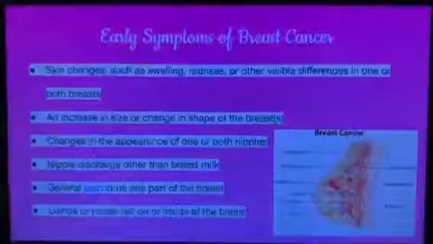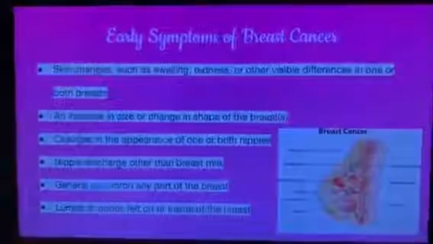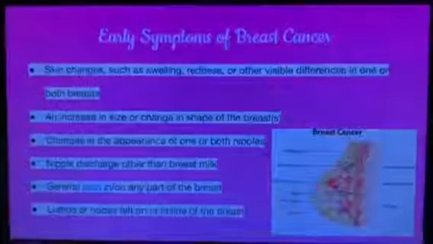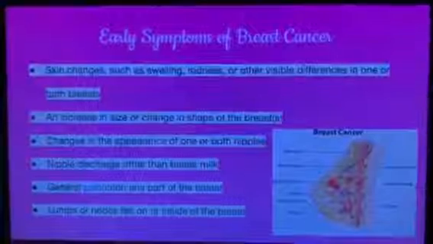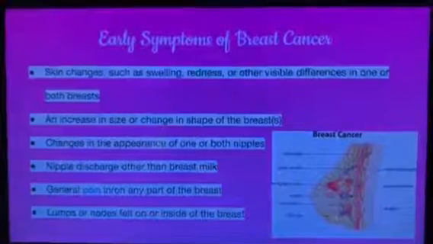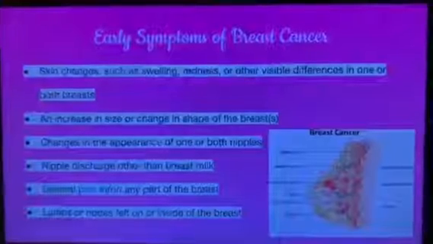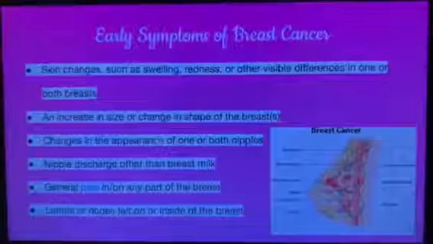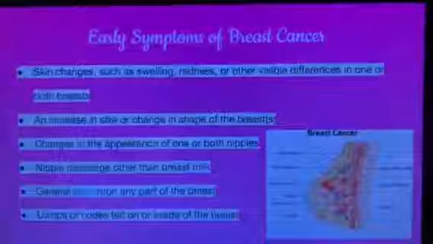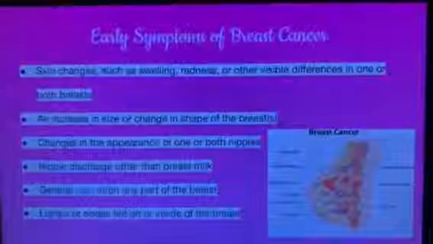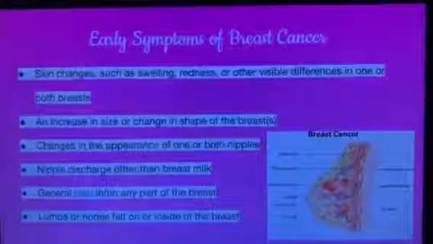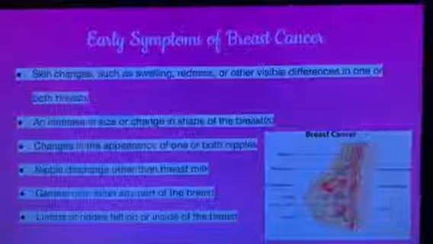Next, I will be talking about early symptoms of breast cancer. Skin changes such as swelling, redness, or other visible differences in one or more breasts. An increase in size or change in shape of the breasts. Changes in the appearance of one or both nipples. Nipple discharge other than breast milk. General pain in or on any part of the breast. And lumps or nodes felt on or inside of the breast.